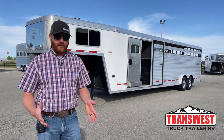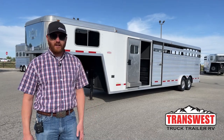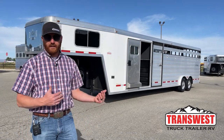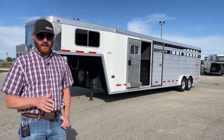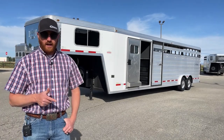The other thing is we do buy trailers. So if you've got a trailer sitting around and you want to turn it into some cash, let us know — give us a call. We can help you out with that and get the trailer purchased. That's actually how we ended up with this trailer here. The gentleman just didn't need this trailer anymore. He built it custom, brand new. It is a 2014 Logan Coach Stockman Combo.